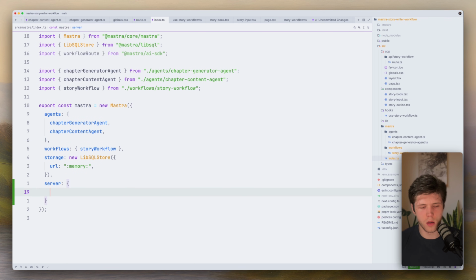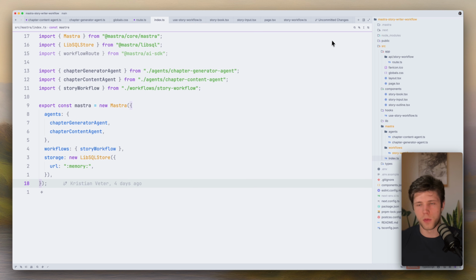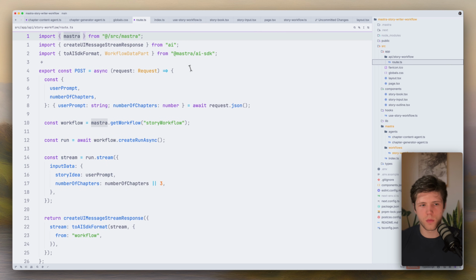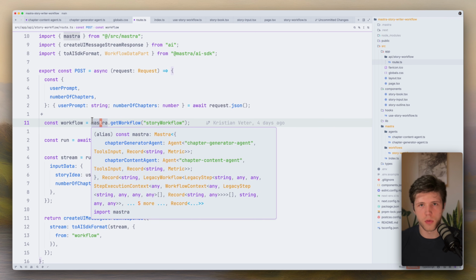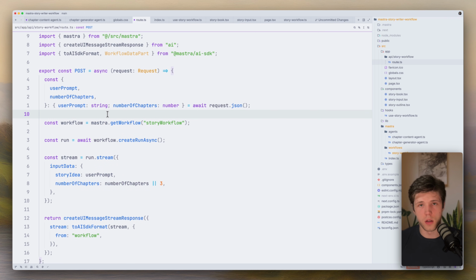Probably in the server, you can define API routes, and you can create a handler and build your API here for your agents. I'm not really into it. I'm more like a guy who wants to just use it as a framework and import it into my backend and use it like that. But you can easily do it and make it a separate API.